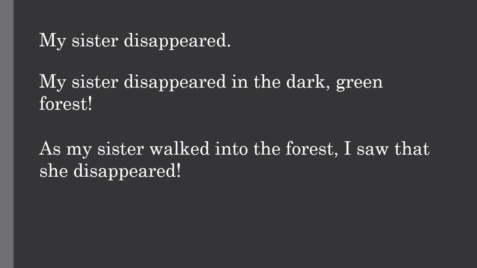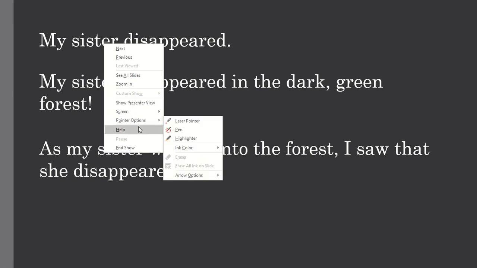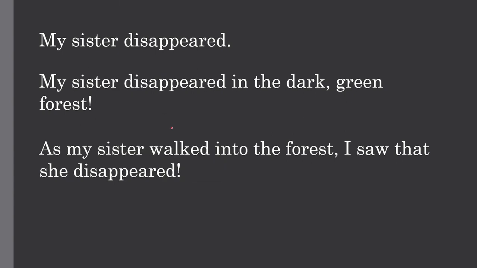As my sister walked into the forest, I saw that she disappeared. Can you see what I've done with that one? This part here at the beginning, and I'll just highlight this. Okay. Can you remember what that part is called? Well, if you said a fronted adverbial, you are correct. As my sister walked into the forest, and remember, there is always a comma after a fronted adverbial. As my sister walked into the forest, I saw that she disappeared. And I've ended it with my exclamation mark because I still think that is quite a dramatic sentence.